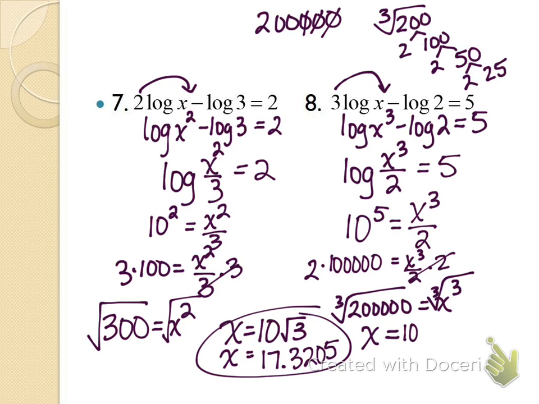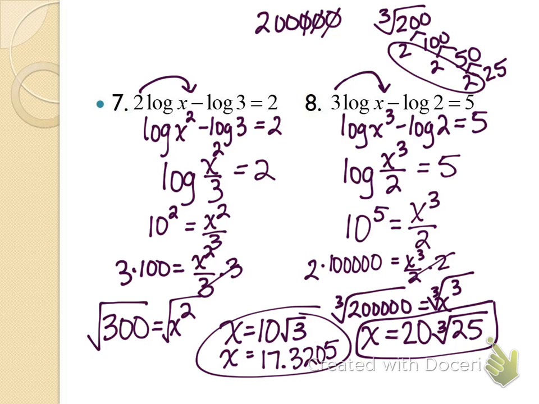Yep. So if I start breaking down the 200, 2 times 100, 2 times 50, 25. Yeah. And then it could be 5 inside. Oh, wait, no. That can't. So the 10 that I already got brought out is going to get multiplied by what? A 2. 10 times 2 is 20. And then we would have the cube root of what was left over? Oh, 25 was left over. Oh, wait, what about 3? The 3 is just a cube root, right? We didn't actually have a factor of 3.